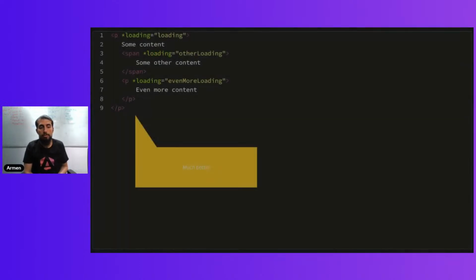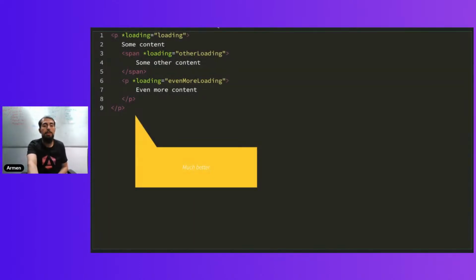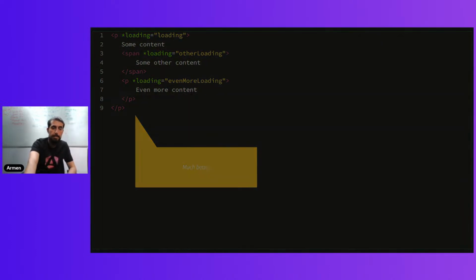And all of this code will work in a way that greatly simplifies our template, because we have the loading selector, and we can just pick up an HTML element and say, okay, show loading over this paragraph element if this property is true, and do the same for this span element or this paragraph element. And as you can see, we're not even using the reference to that loader component. It really simplifies our template. We don't need to spell out all that every time we want to show a loading screen.